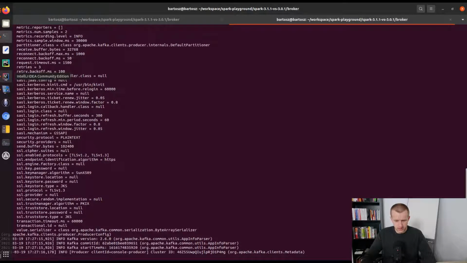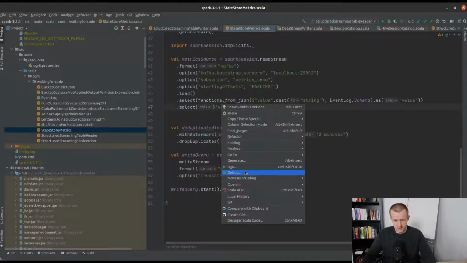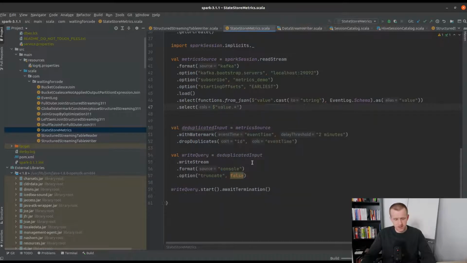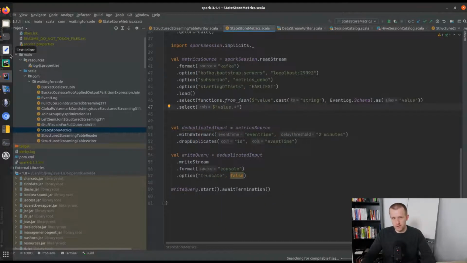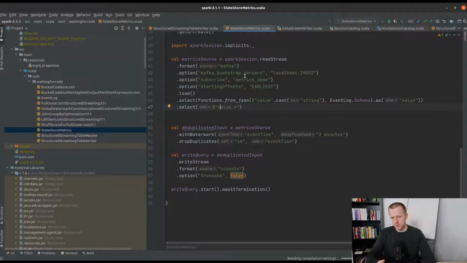Okay, so it's ready, and now I will start this consumer, and also when it starts I will open Spark UI, which will be executed on my localhost.